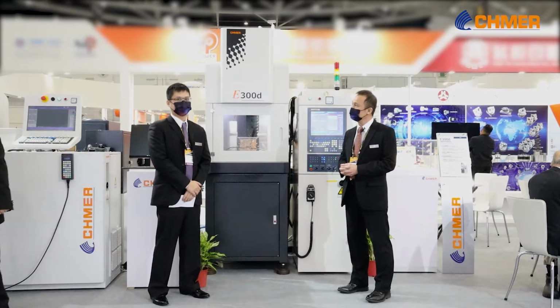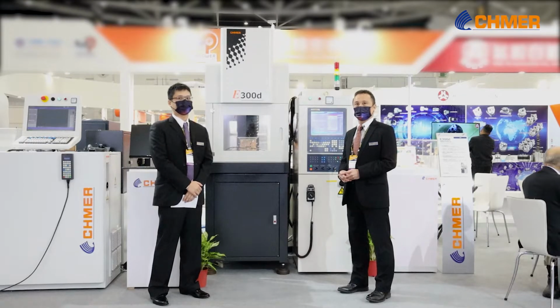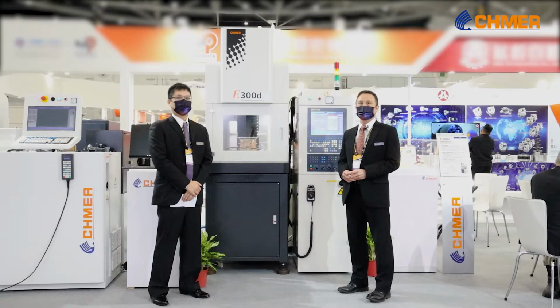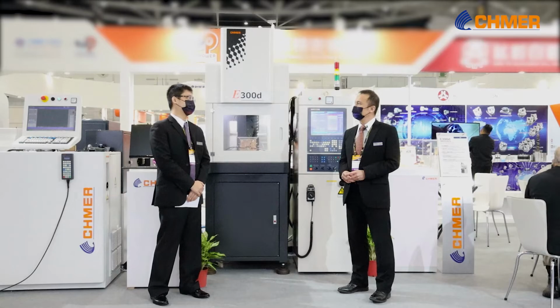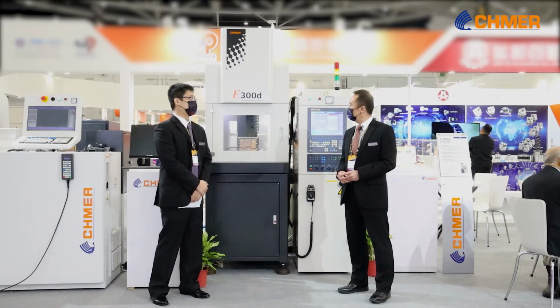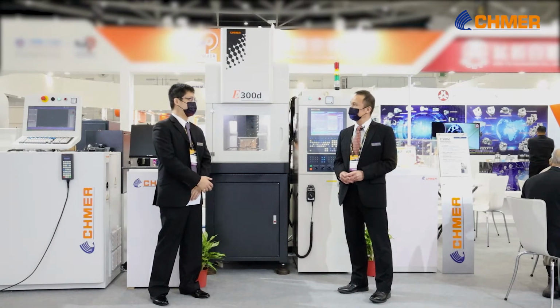Yes, the same as EDM, the ECM also has the limit that the workpiece can only be electrically conducted. But ECM does not generate any sparks, so there is no electrode wear problem. And this is the big advantage and the big feature for mass production than EDM. And also the ECM applications are wider than the EDM based on the core technology on the picture. That is how we can provide to our customer with tons of know-how.